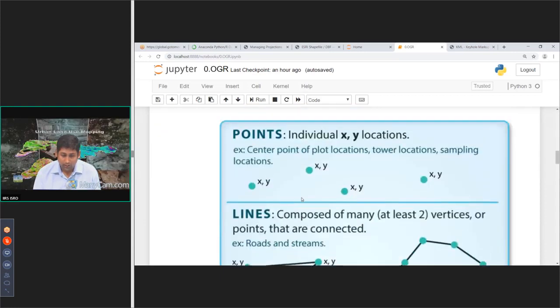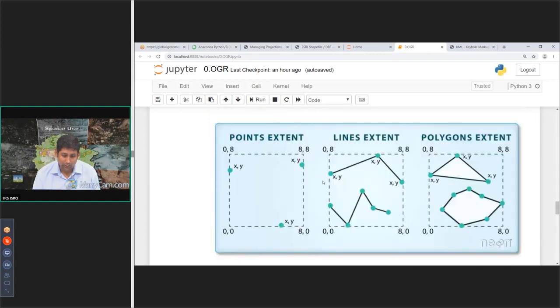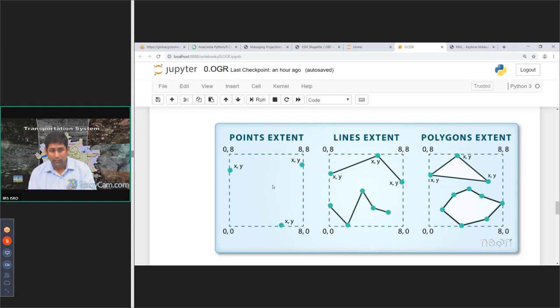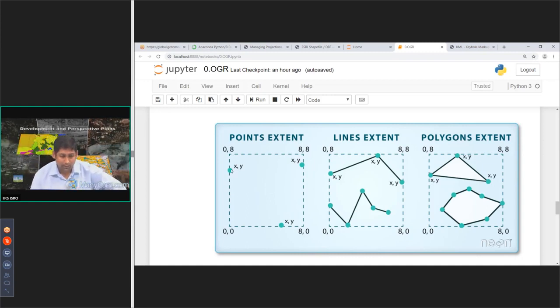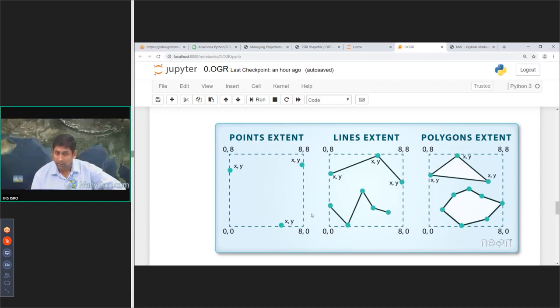Let us forget about point, line, polygons and give you an overview of what a bounding box is. Depending on the data type, if you have points, the most extreme left-hand side point, the most extreme right-hand side point, and the most extreme top and bottom points form the bounding box for a point layer.